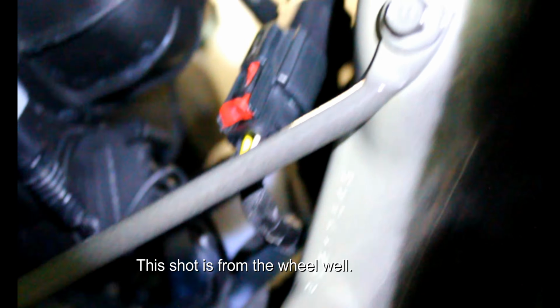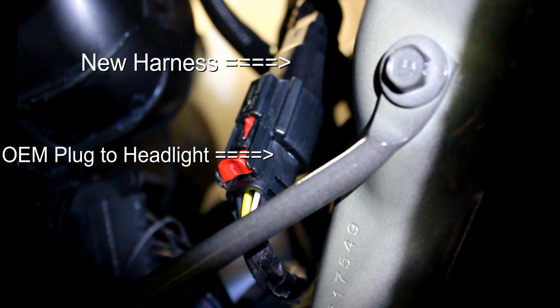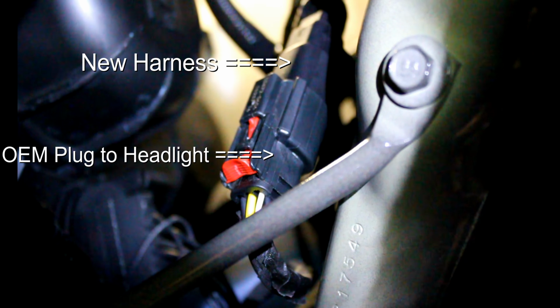And guys, there really is no easy way for me to show you this, except this is the connector that I unplugged from the headlight, and it's now plugged into the harness. You can see that connector on top. That's the actual harness, and the other side of that harness plugs directly into the headlight. You can't really see it. I can't get you a good shot of it, I'm sorry. But make sure you slide that red tab back into the connector so that it locks in place. As you can see right now, it is not slid in. That's on the driver's side.